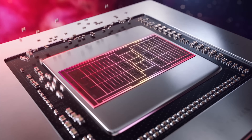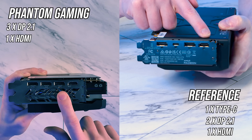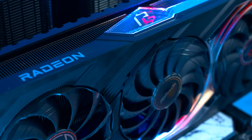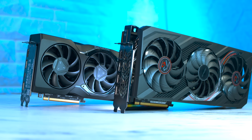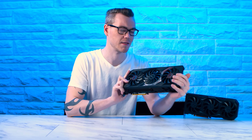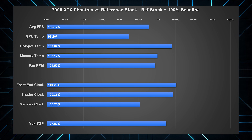The Phantom has everything you would expect from AMD's greatest: a flagship graphics core, PCI Express Gen 4 connectivity, the latest display outputs, and of course a massive 24GB of memory with enhanced ray tracing this generation. And that's about the limit of how this card is similar to AMD's reference design — and in many ways, that's a good thing, because ASRock have done a really interesting job of revamping this version in some truly useful ways. So ultimately, how is the Phantom different, and is it different enough in a meaningful way? Let's compare the physical before we see which one performs better.